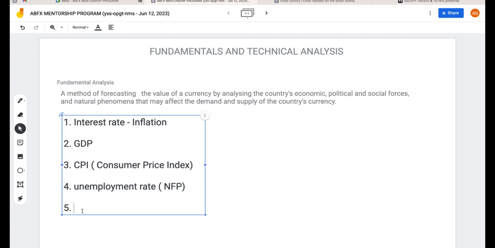When it comes to unemployment, basically it's the number of people that are employed in a country, right? Since it's the rate, I'm looking at the percentage, the number of people employed, percentage of laborers. So when there's high unemployment in the country, what does it mean for the country? It means the economy is operating below full capacity, right? That's what they actually mean, below full capacity.